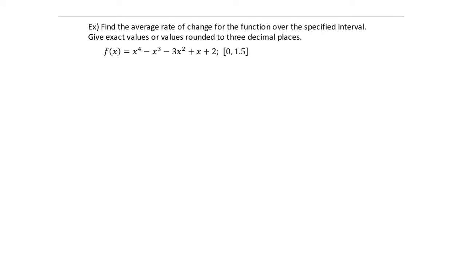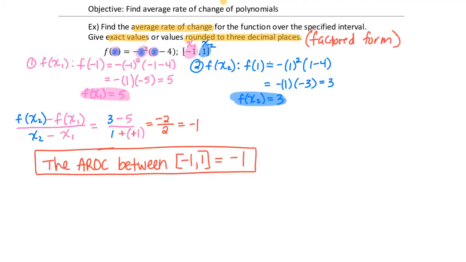My next example here. Well, actually, before I get to that, I know I basically talked the whole time and I don't know if you guys fully understood the whole process. So I want you to have a conversation with your partner. I want you to first discuss how did I get the f of x1 and the f of x2? What is the process for that? Can I have righties tell your partner, how did we find f of x1 and f of x2? How did I do this right here?